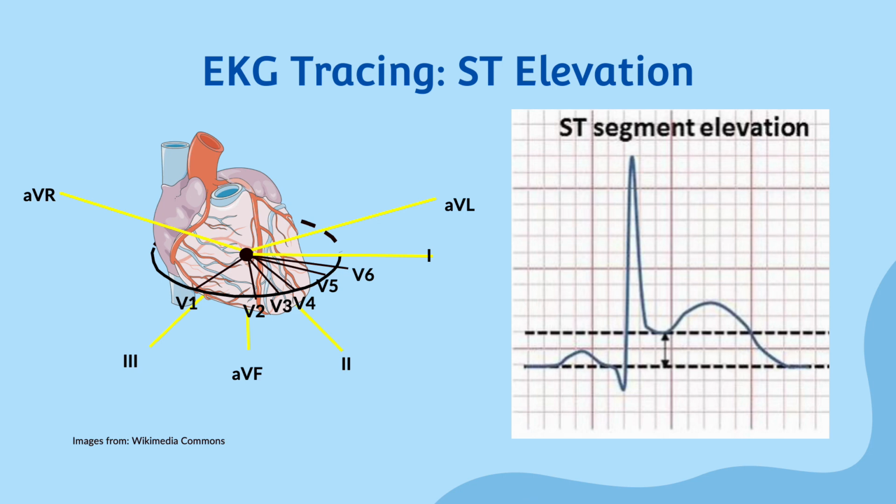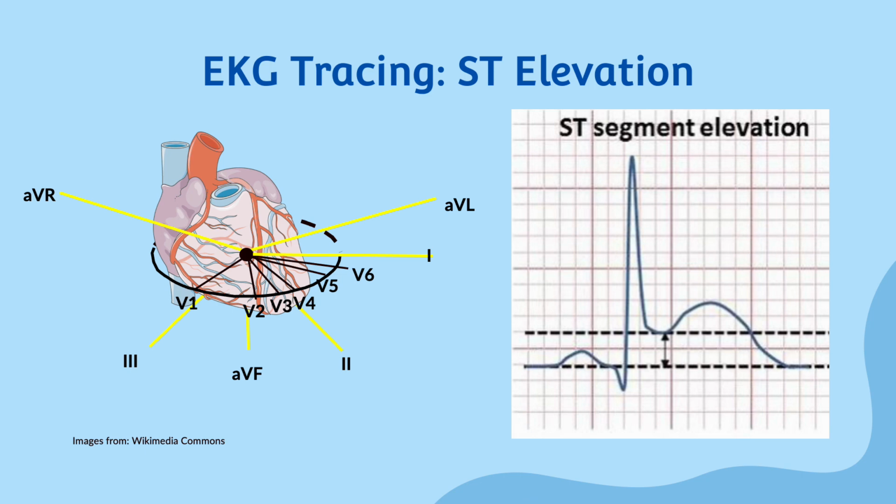of the heart injury. Remember from our lead view lecture that leads 1 and AVL look at the lateral portion of the heart, leads 2, 3, and AVF look at the inferior and posterior portions of the heart, while leads V1 through V4 look at the anterior and septal portions of the heart. Lastly, V5 and V6 look at the apical portions of the heart. The exact location of the ST elevation is important in determining the location of the heart muscle that has been damaged or is at risk for permanent damage.